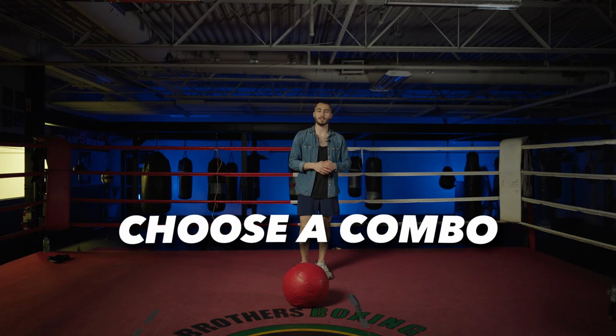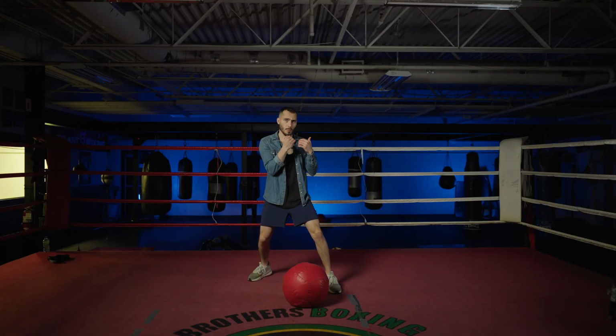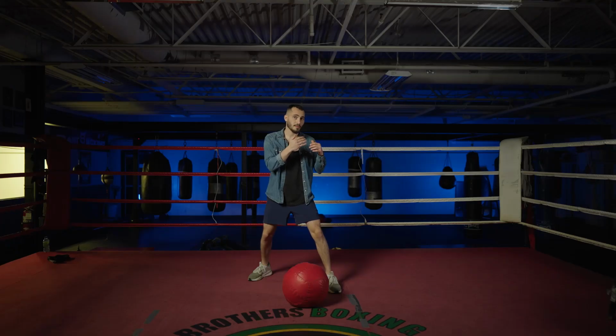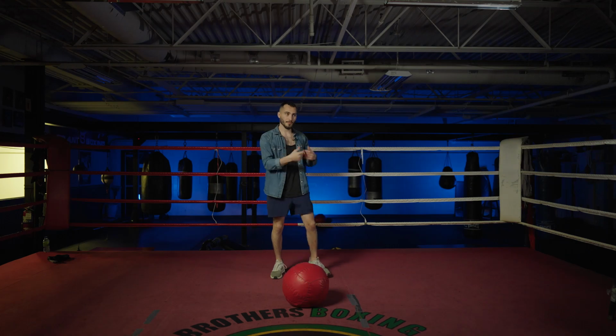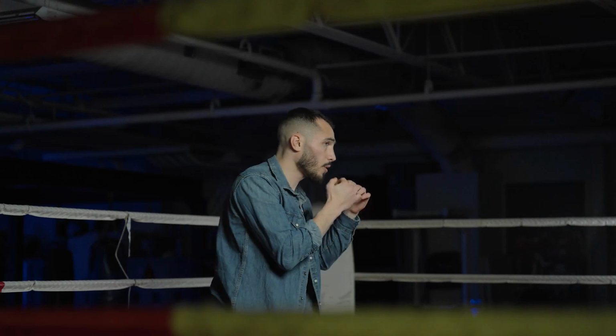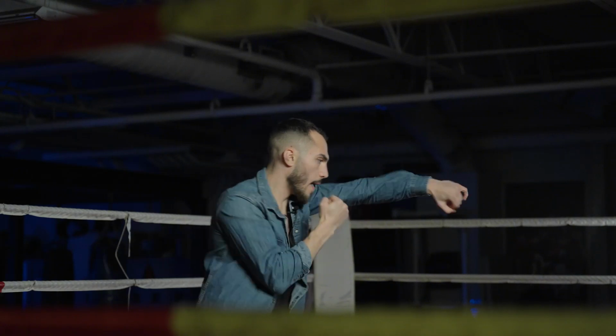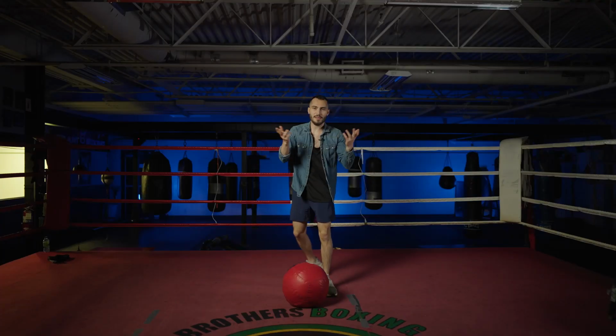If after the medicine ball you still feel awkward, what I like to do with my students is tell them to choose one or two combinations. Let's say a 1-2. Throw that same combination until you feel comfortable with it. And once you've gotten comfortable, you can add something to it. Maybe a feint. Anything to make it more fluid. Now, I can have my hands up. Let's say my combination choice is a 1-2. I throw my 1-2, and I remember to put my hand back up. Or I roll underneath. Roll. Pull out. Roll again. Put your hands up. Anything to make it more fluid.